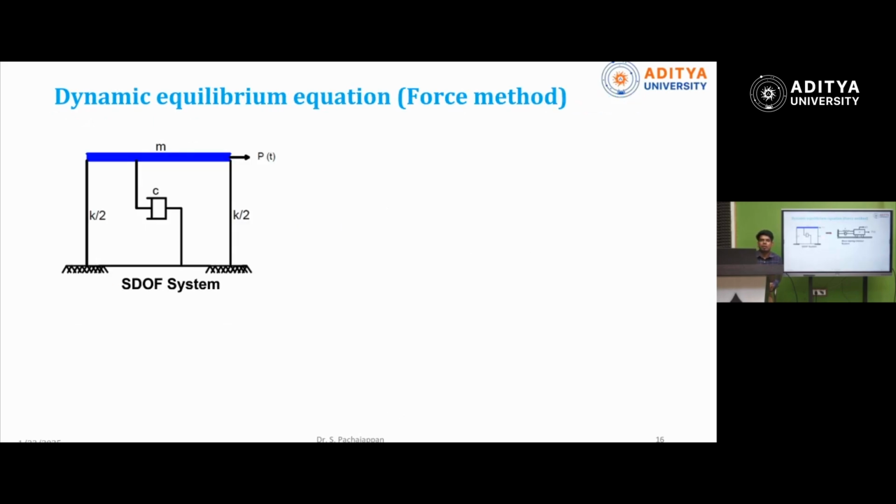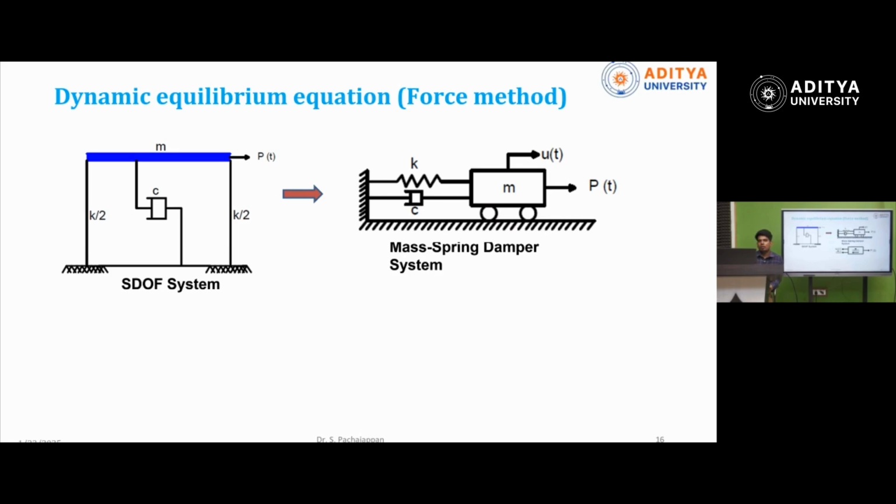So taking the same mathematical model, but this time it is called a spring mass damper system. So this is a kind of free body diagram. By using that, I can derive the equation of motion. So I made a block inside that. When it is moving, it generates the inertial force, the moving mass opposing the direction. So you see here m u double dot acting in a left hand side direction, and P of t is in a right hand side direction. So what this external force is doing, pushing the system in a right hand side direction. So opposite to that, the inertial force will be generated.